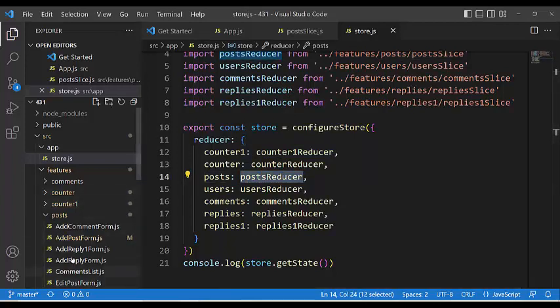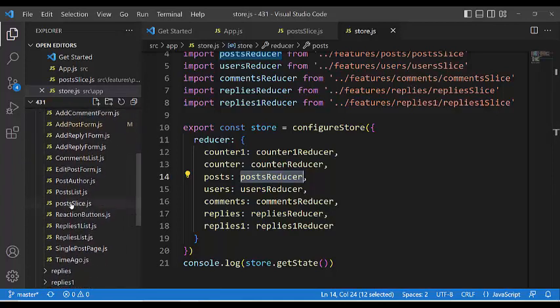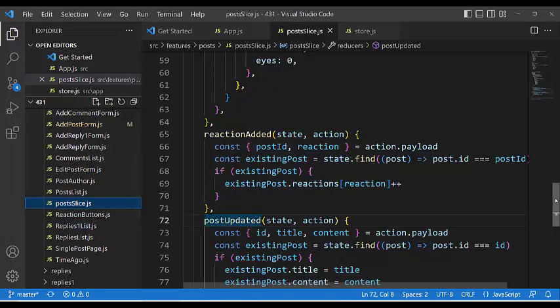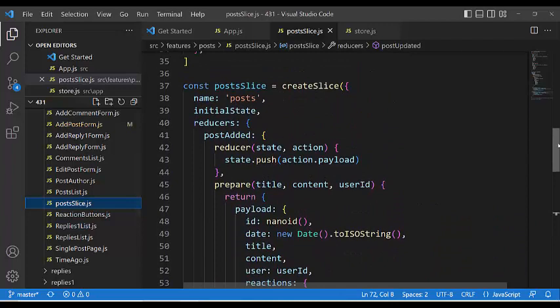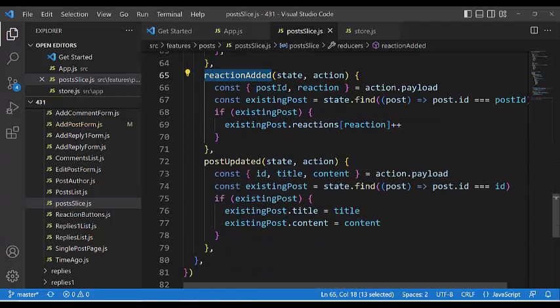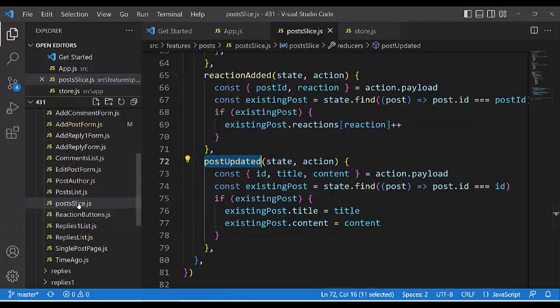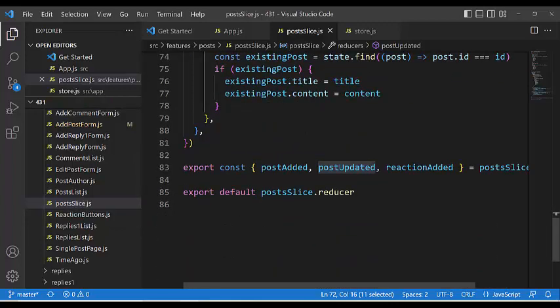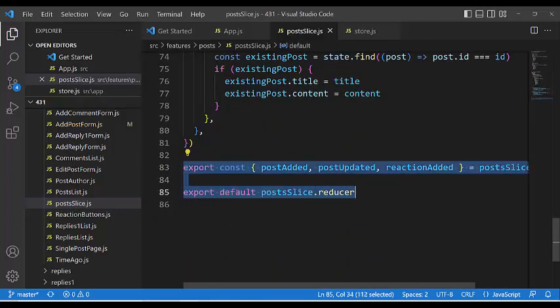to post slice. Post slice. Here it is. And here we see reducers, more reducers. Three. Post added, reaction added, and post update. It is a post slice, and this part of post slice means export that we can import.